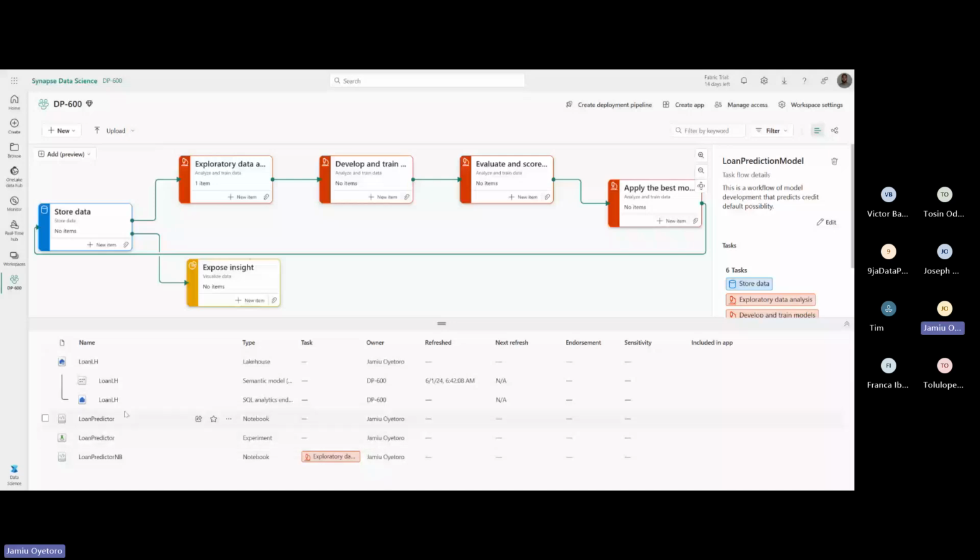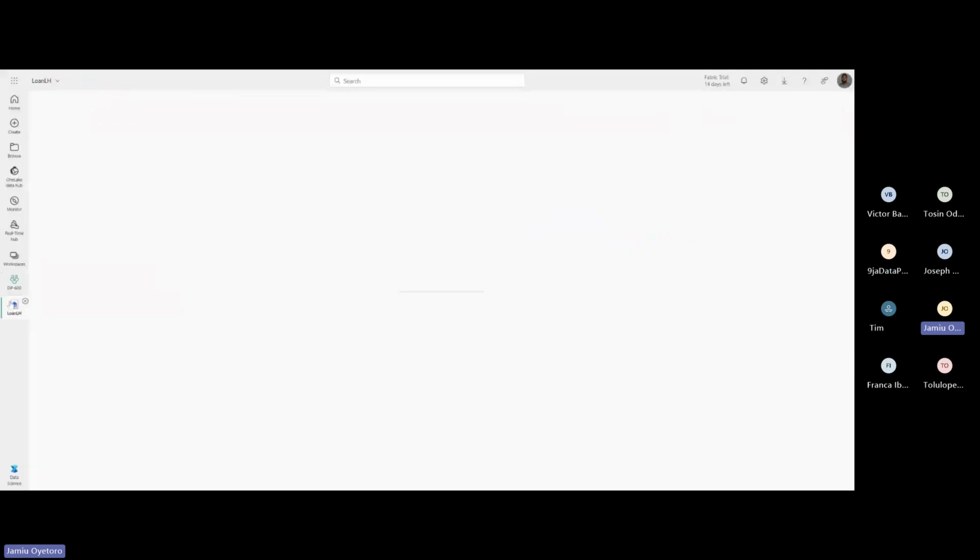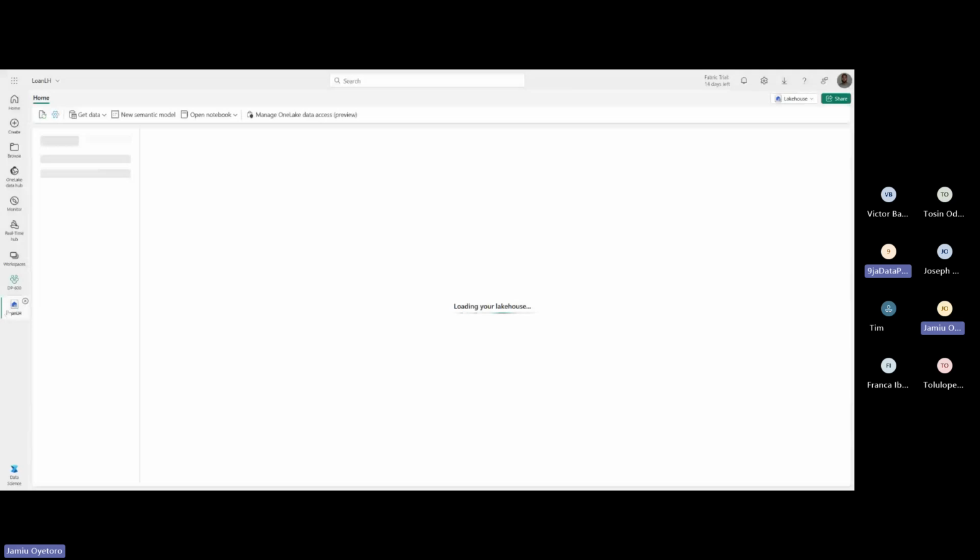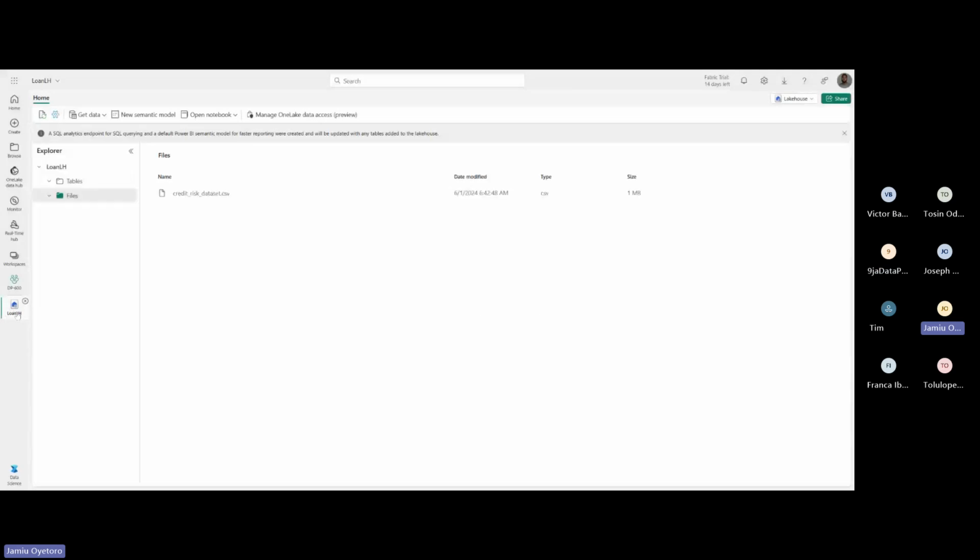So let's go to our lakehouse and see what we have in it. Immediately I load the lakehouse, it shows the icon right here on the left hand side of my screen. You see we have credit risk datasets.csv inside our lakehouse. This is the data that we are using to do this task.